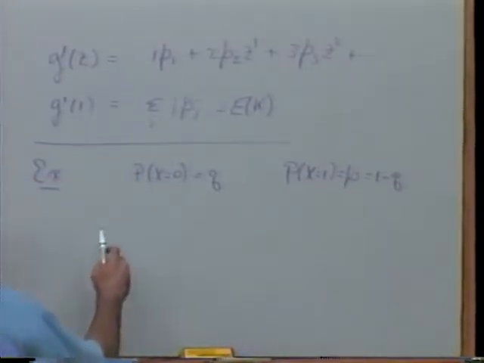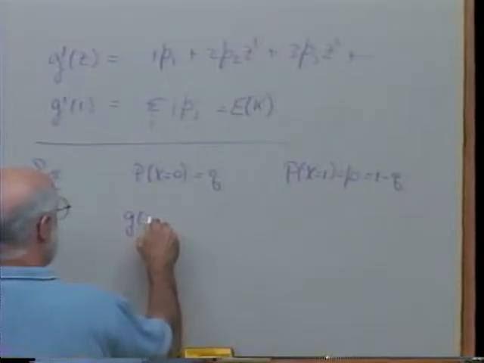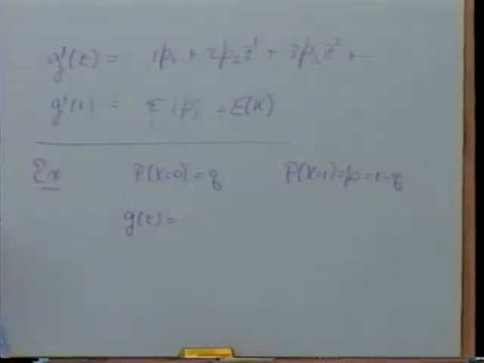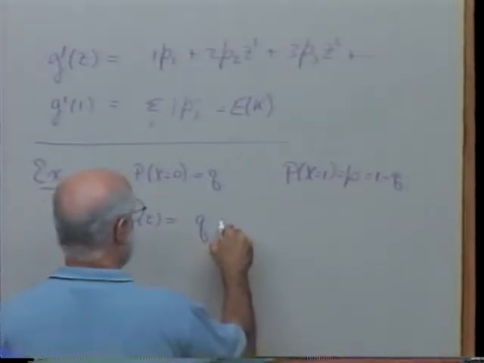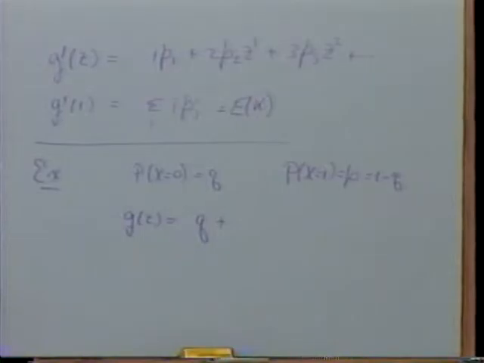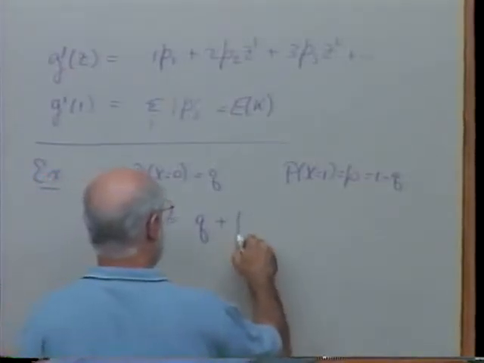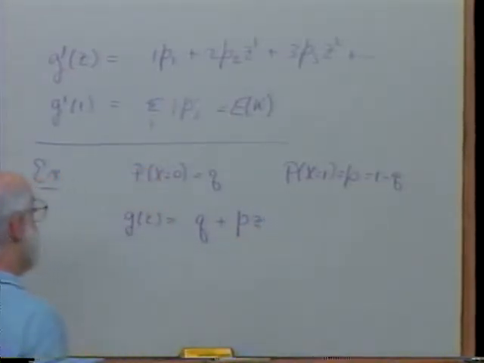So what would be the generating function of that random variable? Well, what I would do is take the p0, which is q. That's this term right here. So here's the p0, z to the 0. p1 is little p. There's the z to the 1. And that ends because all the other probabilities in the expansion are 0.